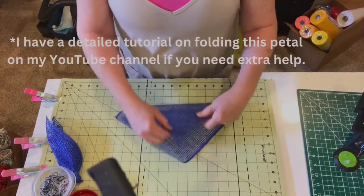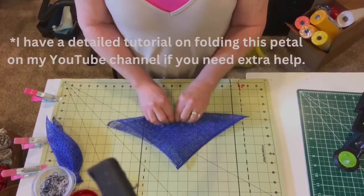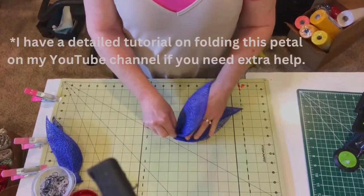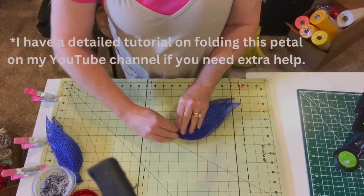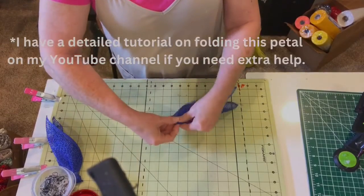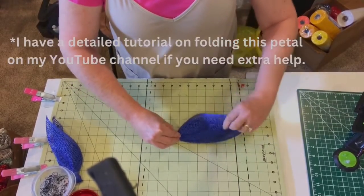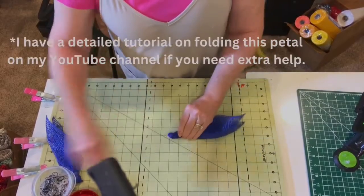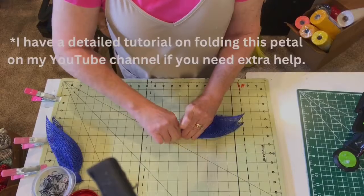We're going to do the same thing, fold it up, scrunch up the middle, flip it over on top there, kind of gather that, turn it over. You might have to do some finagling like I'm doing right now, and get your rubber band, rubber band it.